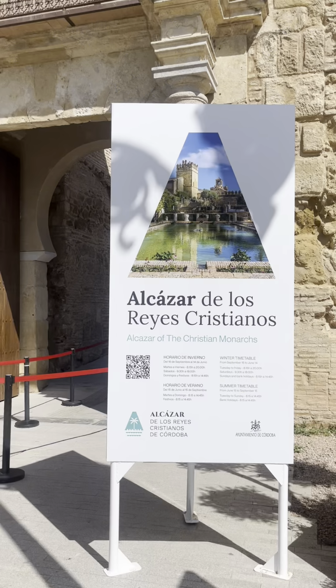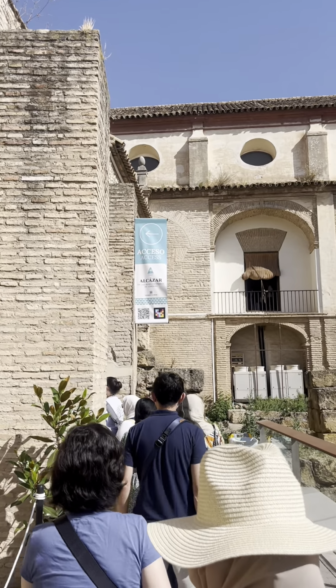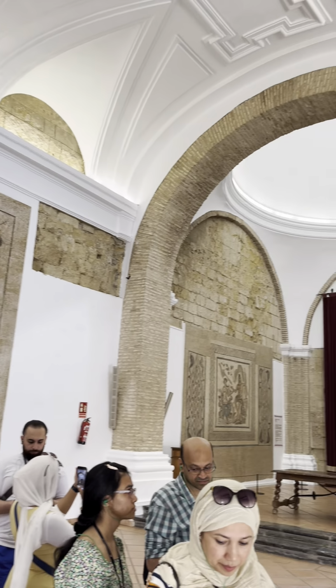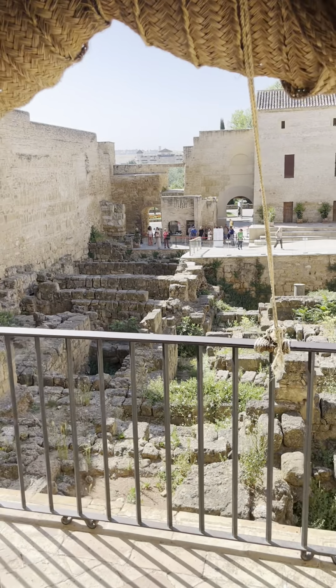The second day of Cordoba was a busy one, and we started with the Royal Alcazar. With its thick defensive walls, the building served as a palace but also a fortress. Years later, when the palace wasn't fit for purpose anymore, the space was turned into a prison with a male wing and separate women's wing.